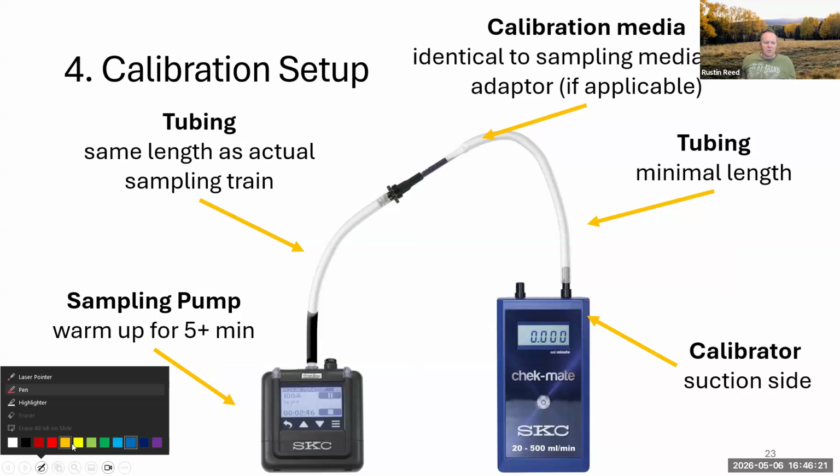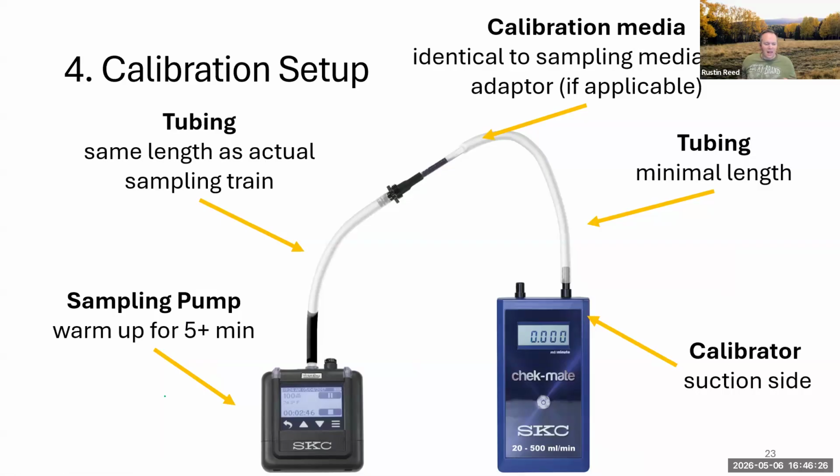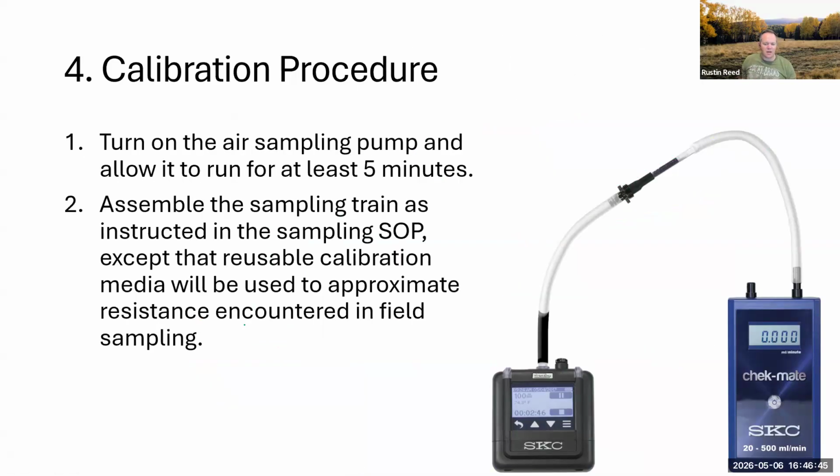And now, like I said, we're not going to dive into the how-to today because I'm already over time, and I don't have the picture that's specific for RCS today. But you can see our media is connected to the pump. Now there's no adapter here, but if we had an adapter, then that's connected to our calibrator. And again, we'll talk more about that in 2 weeks. I talk too much. And I think we'll go over this procedure as well.